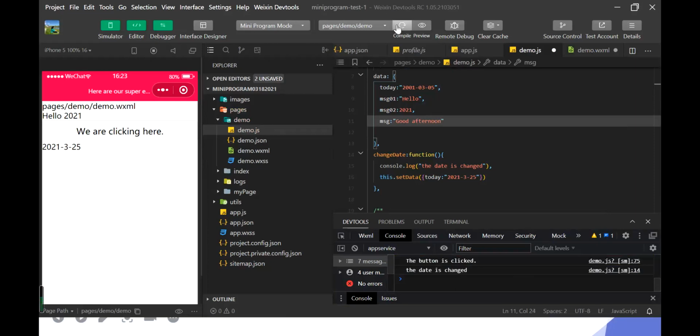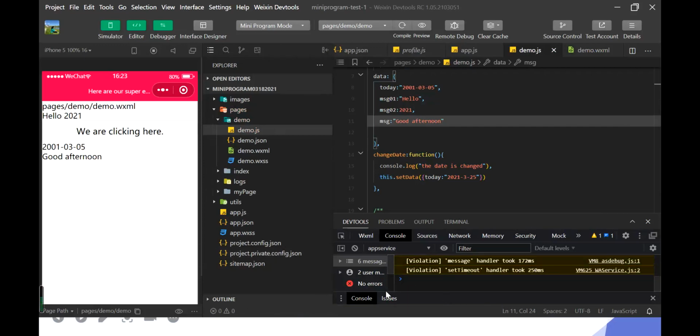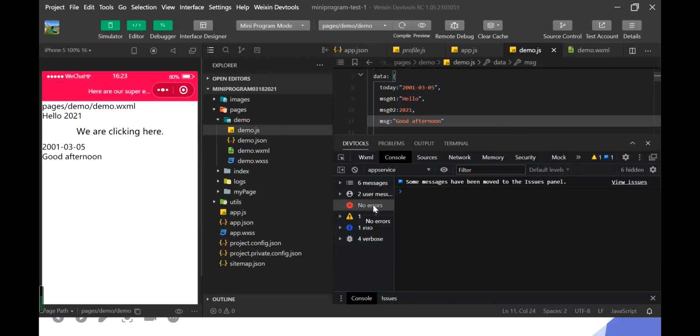Now we'll compile it. Oh, it's slow. Oh, we have an error. I'll enlarge it to see what it is.